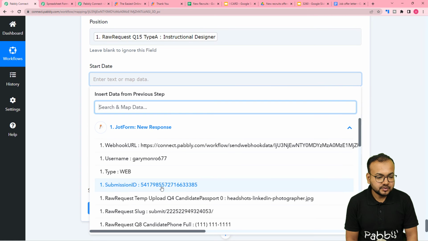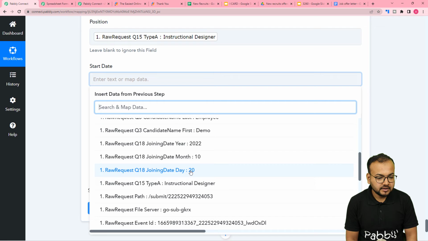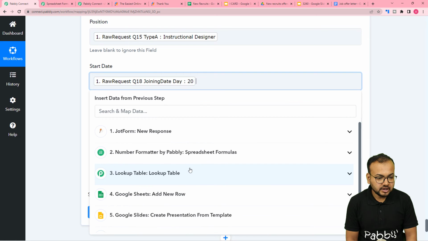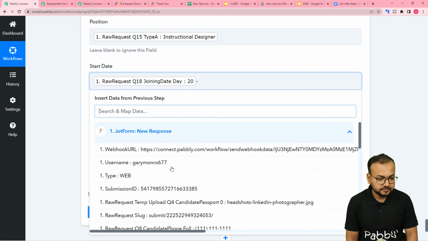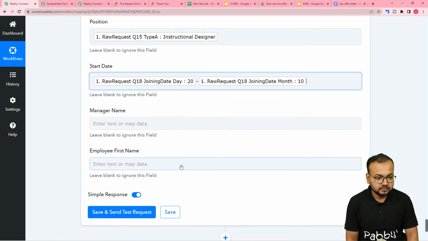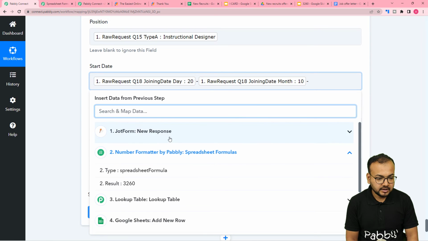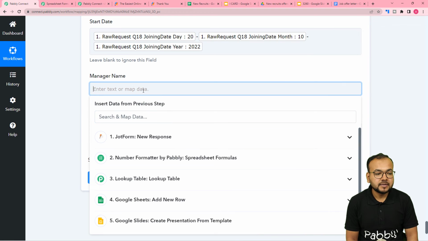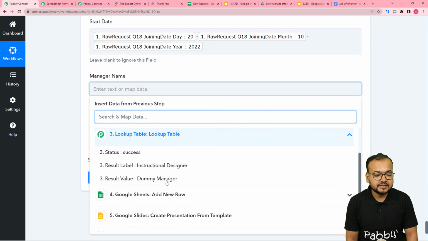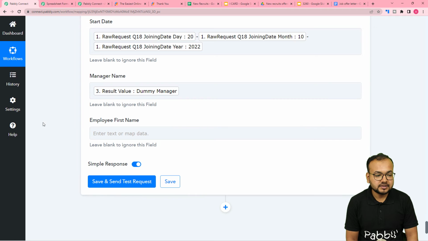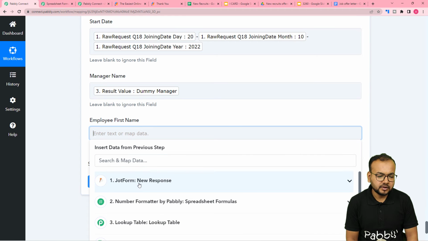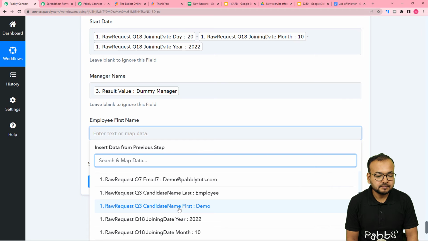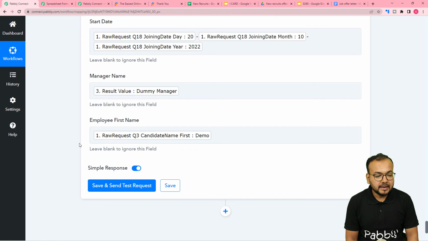For the start date, use the first step. Here is the start date or the joining date. I'm mapping it full, month and year. Manager's name: you'll get the manager's name from this lookup table where we have passed the values against the positions. Okay, this is the manager's name. Employee first name. Let's map the first name again. Now we are done mapping all the data.